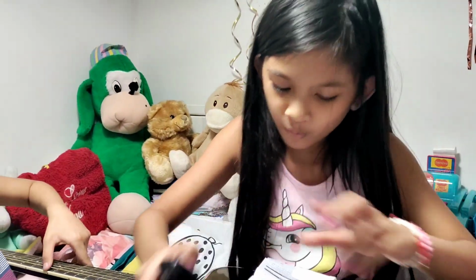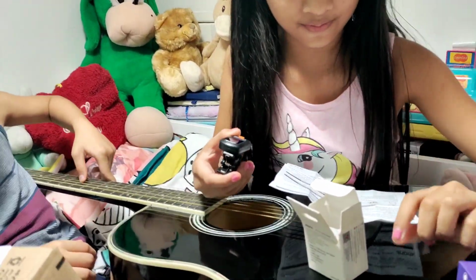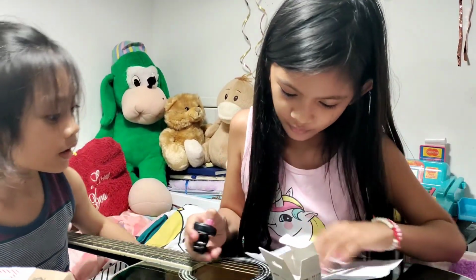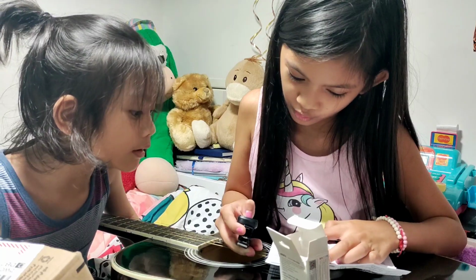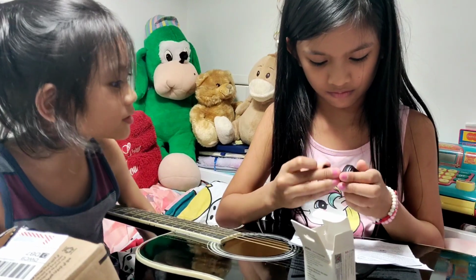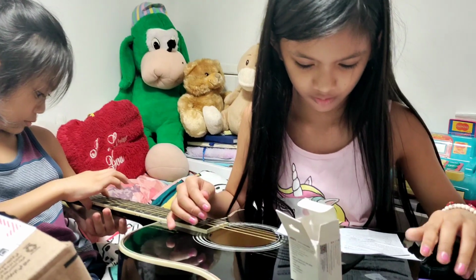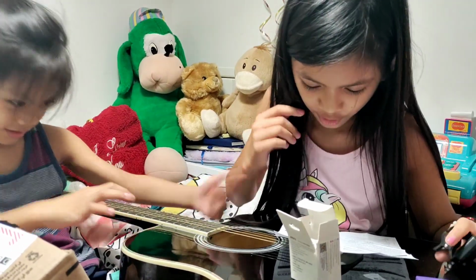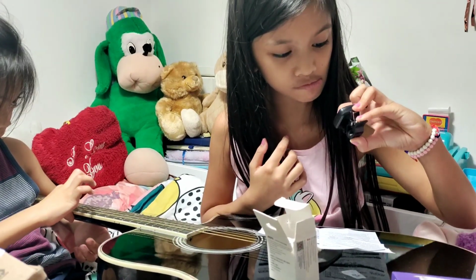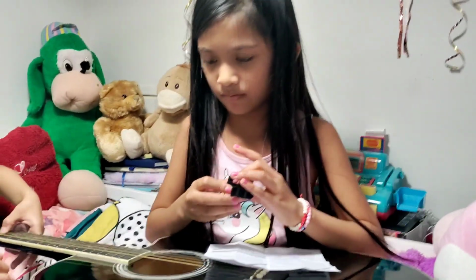That's making music. Maybe I have to take this thing. Okay. One, two. It's not working. Maybe the batteries are in or something? Does it have batteries? Press the power button continuously to select. Okay, I don't get it. It clicked it though.